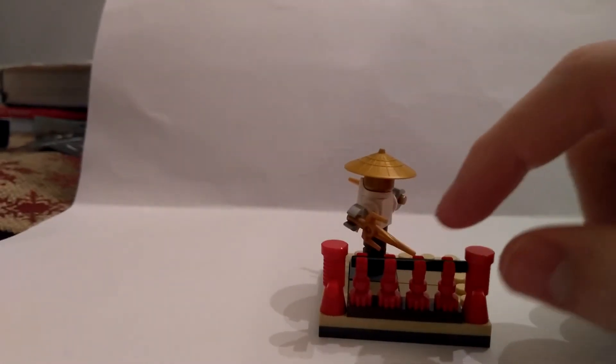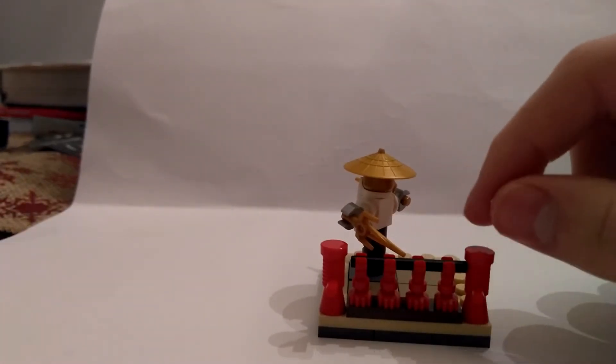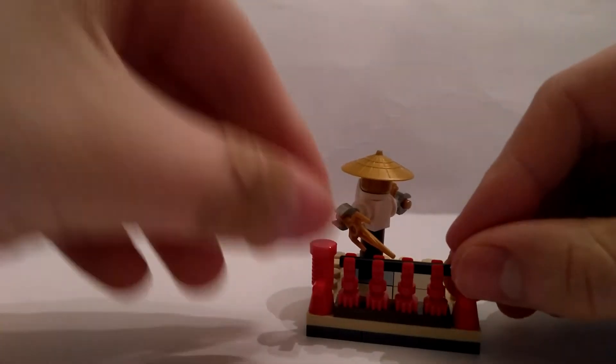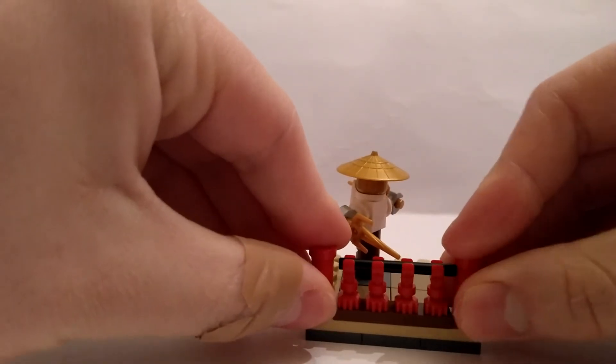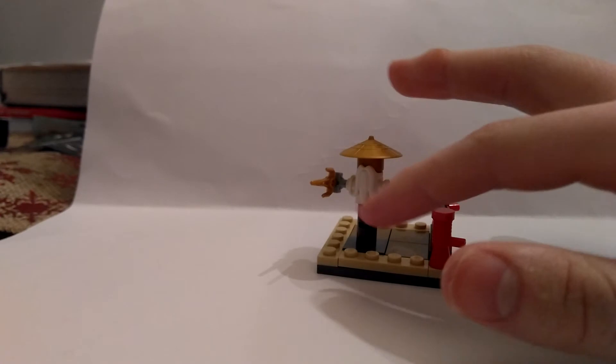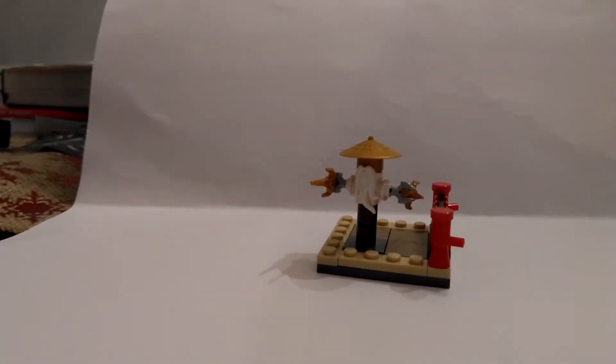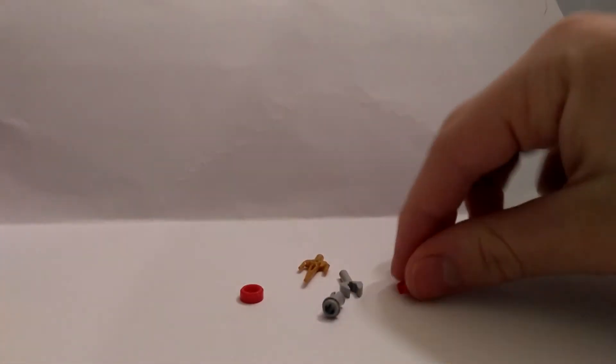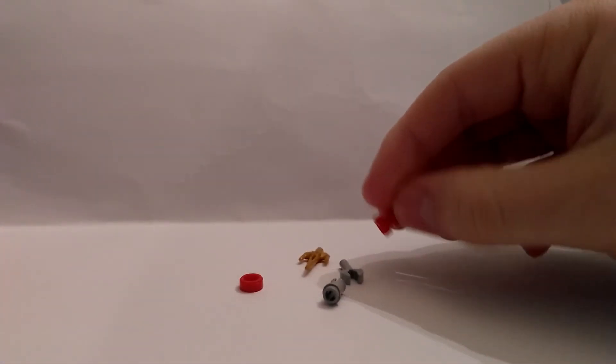It has this kind of rail walker, rail thing. It uses these microphone pieces and these red skeleton legs — a lot of recolors that are pretty nice if you want to make a red skeleton thing. The set does come with a few extra pieces. These are the pieces it comes with — not much, but I figured I should just point them out anyway.